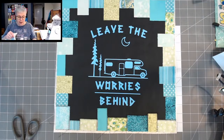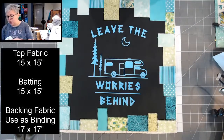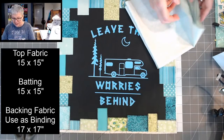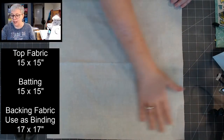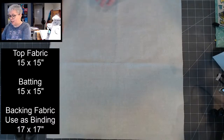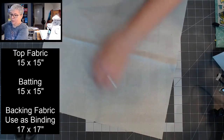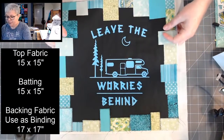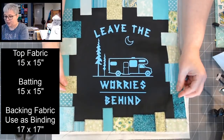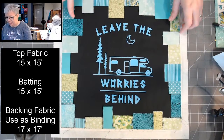So here's my backing fabric. And in case y'all just joined, let me pull up the measurements for today's project on the screen. These are the specs for this project. There is no written pattern for it, but you can write it down in case you want to make the same size. My backing fabric is cut precisely to 17 by 17 inches. That's going to give me a binding using the backing fabric, right? So you will just baste this right to the backing, just like this. You'll want to measure an inch around and really center that in place, just like that.